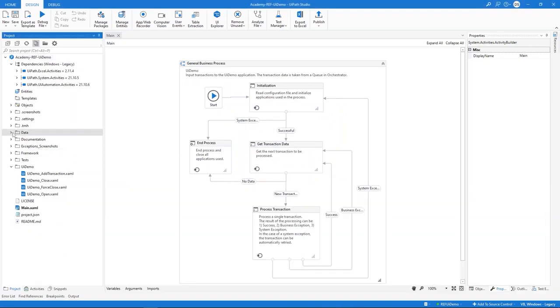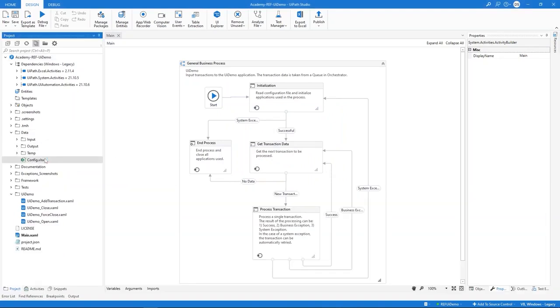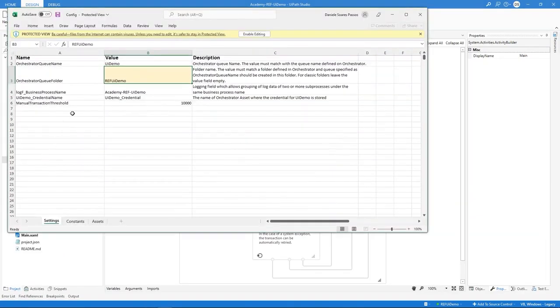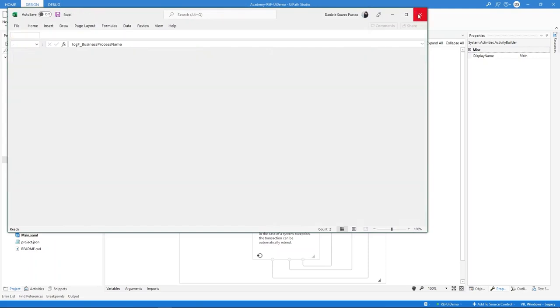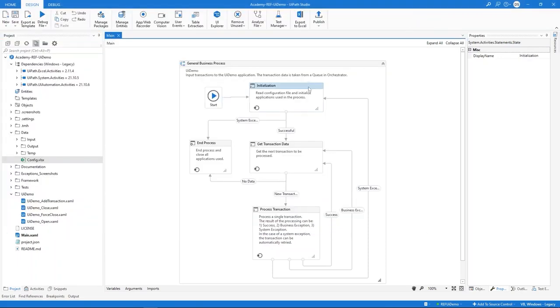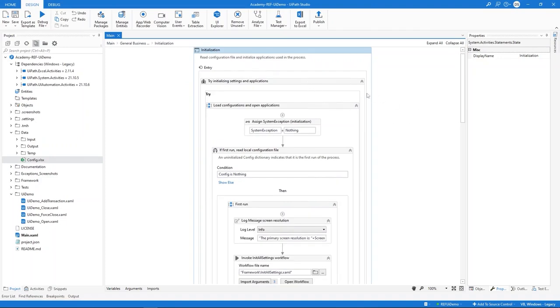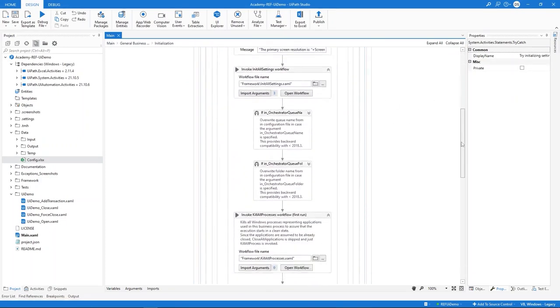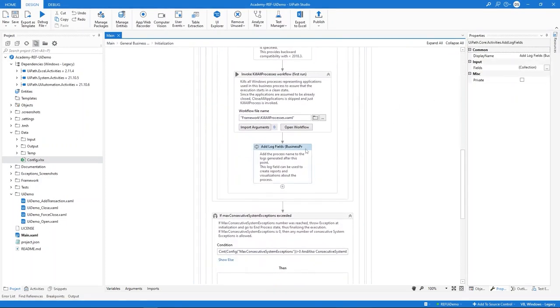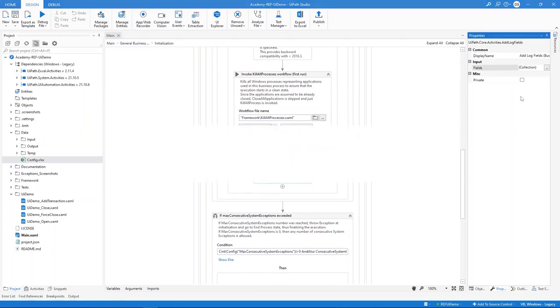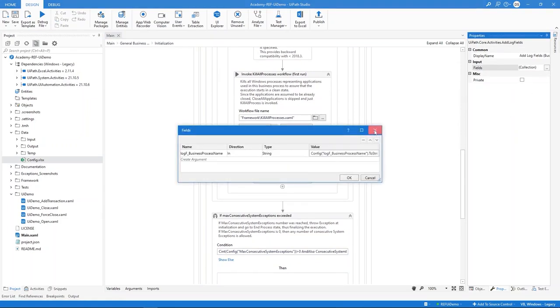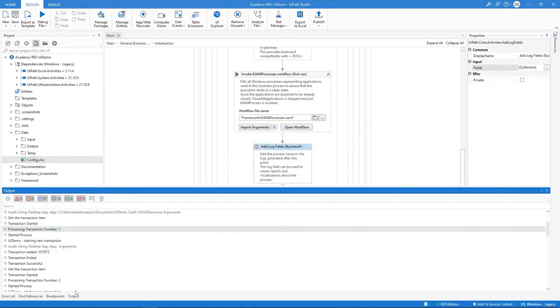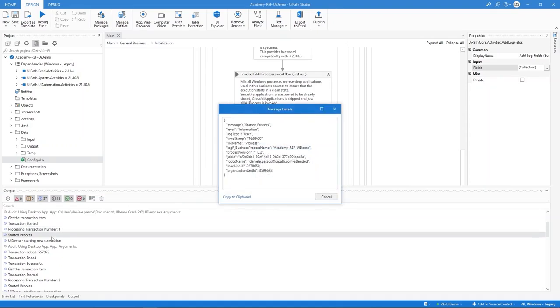You may remember that its value is set in the config file in the settings sheet, while the log field is added in the initialization state using an add log fields activity. Any log message generated after this activity is executed will contain the business process name field.